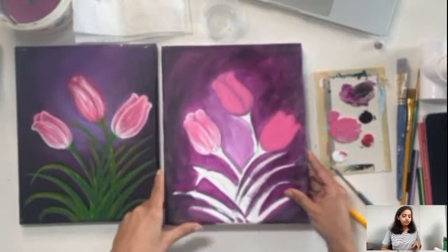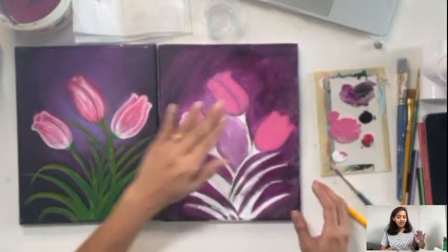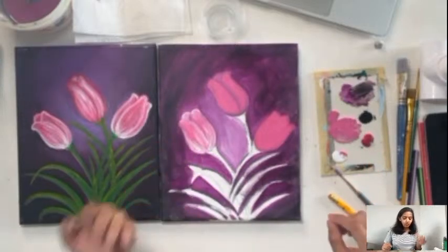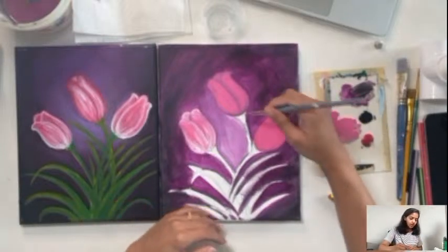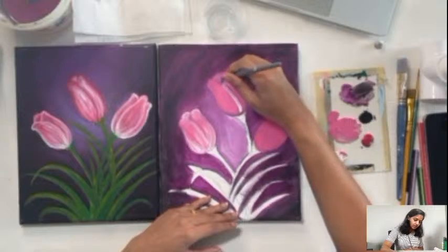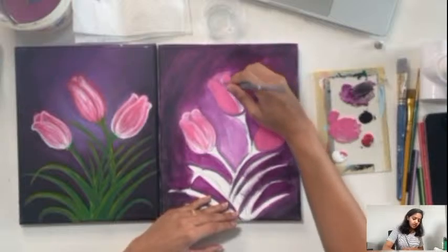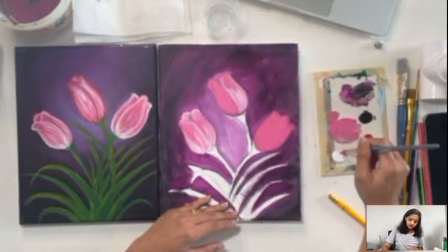Okay, now I'm going to do the same step for the other ones, and then we also have to add a little bit of a dark pink color here. So we'll do that again later. So starting with the second one. So here I'm going to start. It depends on how dark you want or how light you want. Accordingly, you're going to use white. Okay, like this.